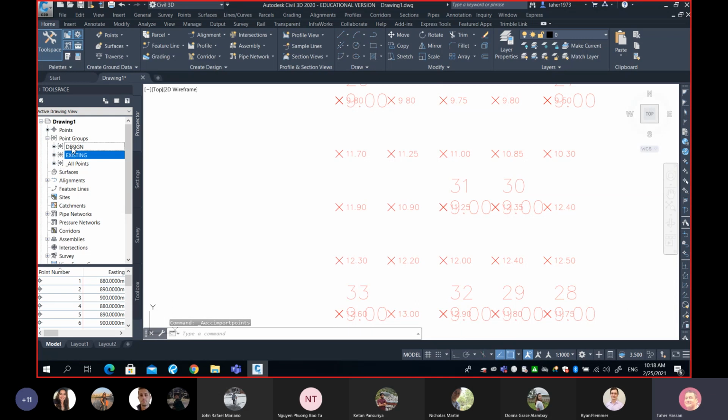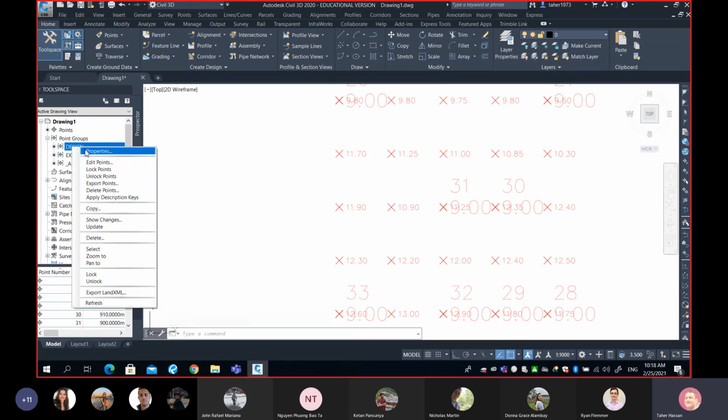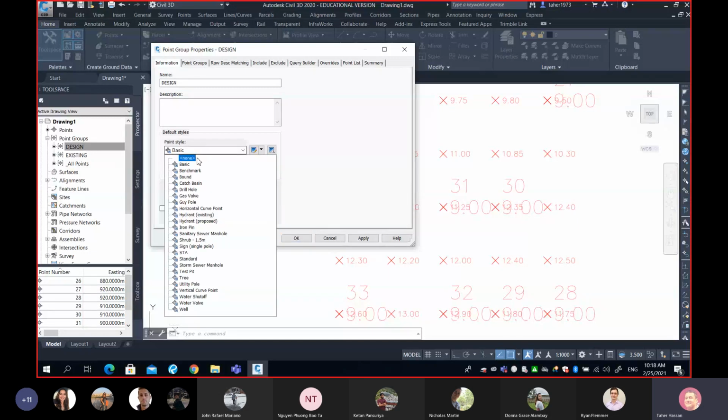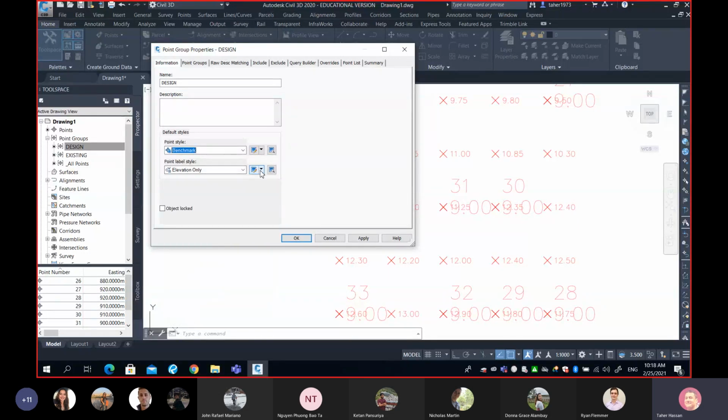Let's do some formatting. So I go to my design, I go to properties, and then I choose elevation only, and I will go to basic. I will make it a benchmark, and I will make a copy. Again, that's only formatting. If you don't follow, please just don't bother. I'm just trying to make them look different.